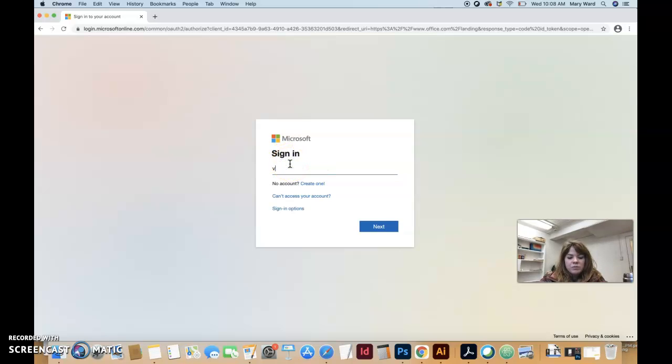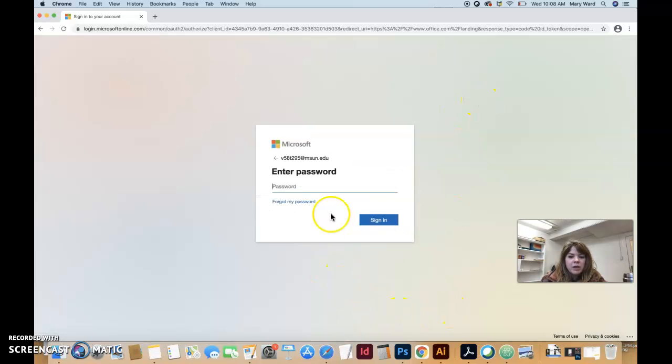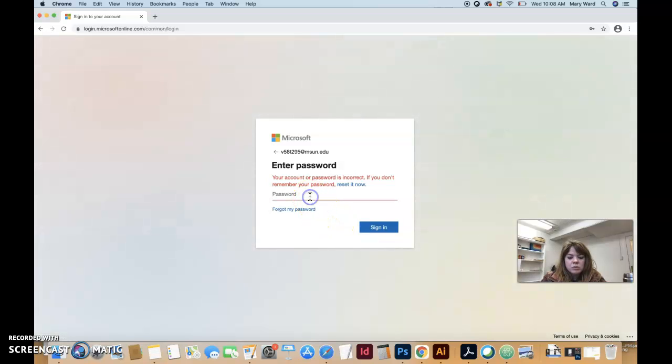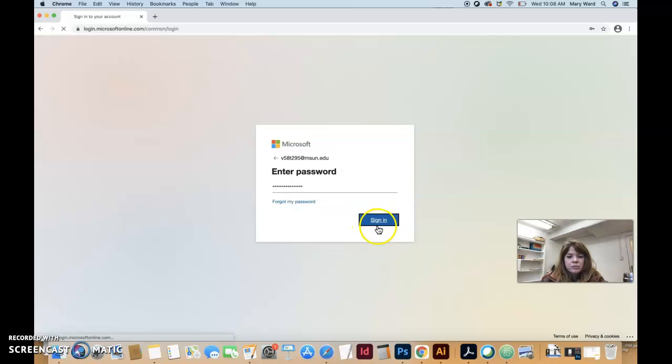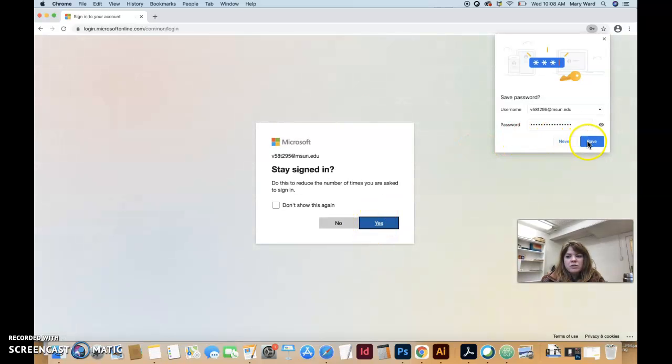And then I'm going to put my NetID login, and then at msun.edu. And then my password is the same password that I use to log into the computers on campus. And you can save it, obviously.